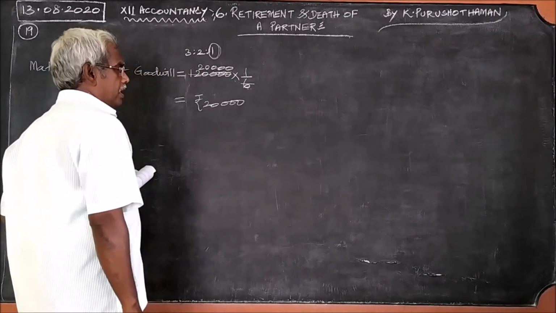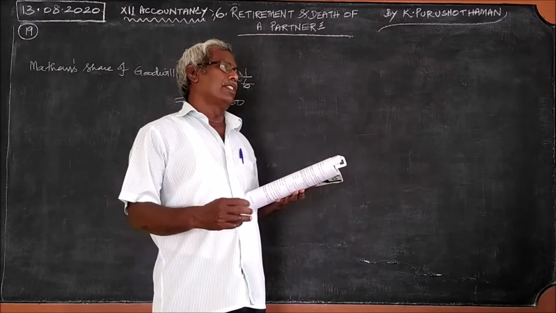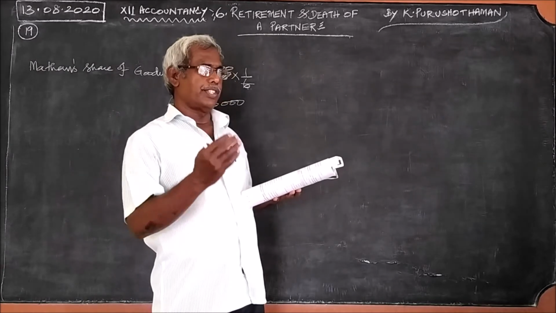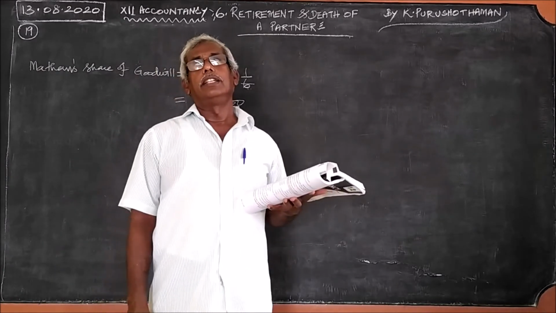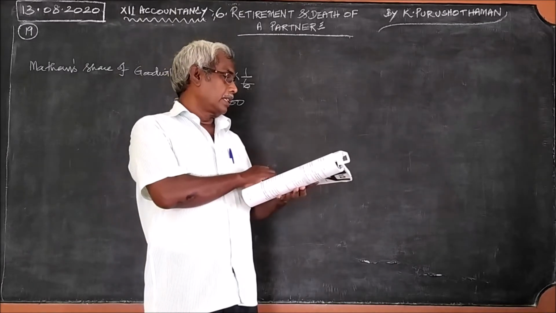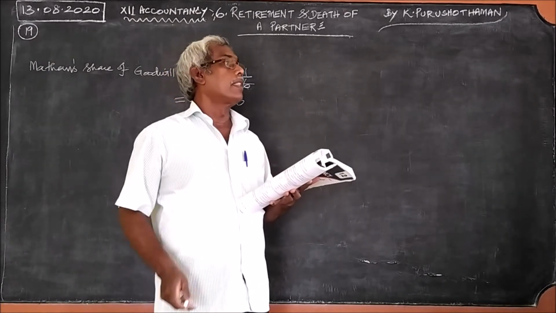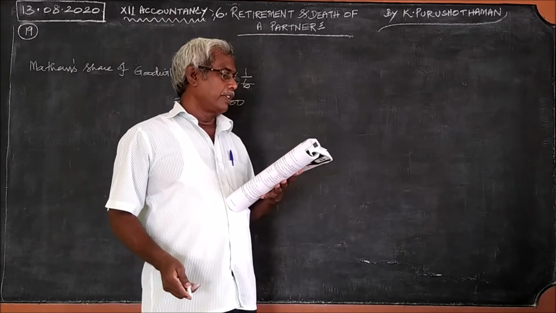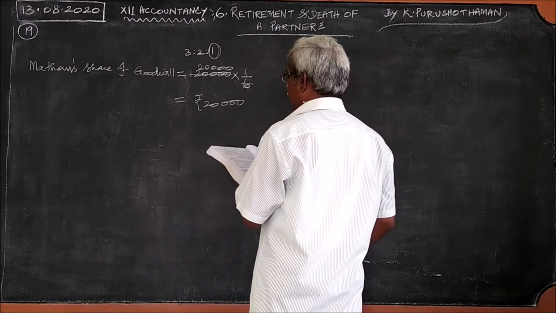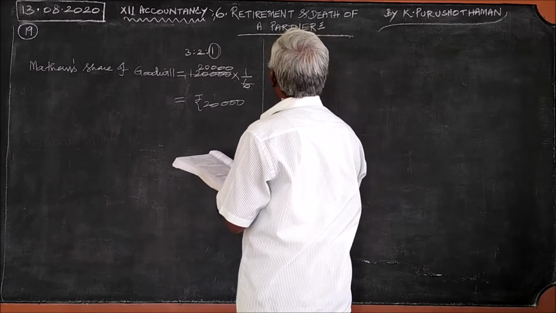This is one part. This 20,000 should be divided among the continuing partners. How can it be divided? This 20,000 is the share of the retiring partner, and that retiring partner's share should be divided among the continuing partners, that is the other two partners, Rajesh and Satish. We should be very careful in it. So at what ratio should they divide? Rajesh and Satish will share profit and losses in the ratio 3:2. It is given. Anyhow, we should find the gaining ratio.